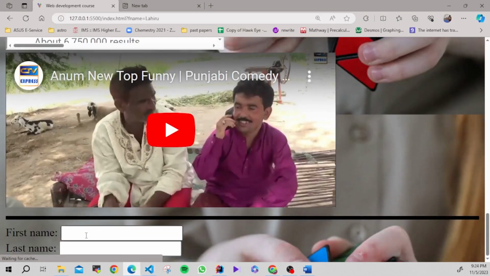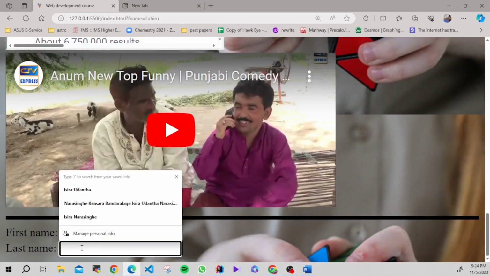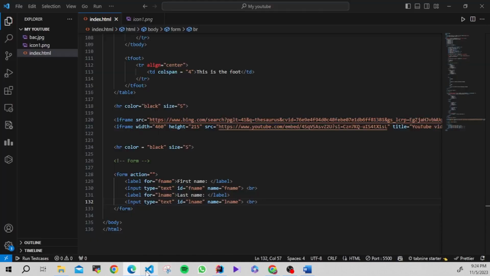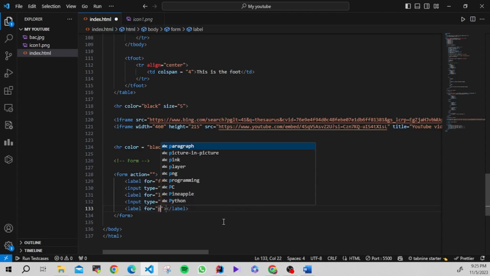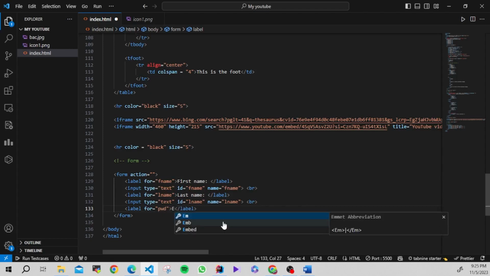You can see first name and last name. Okay, now we can go on like that, and let's make another label to enter a password. I'll take it as pwd, and let's take the label as password.